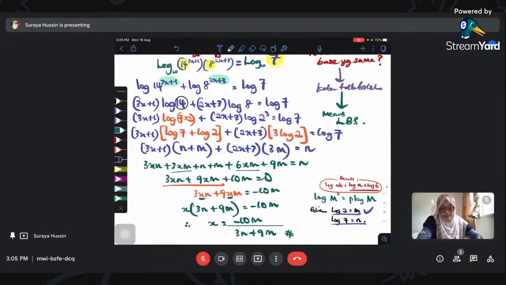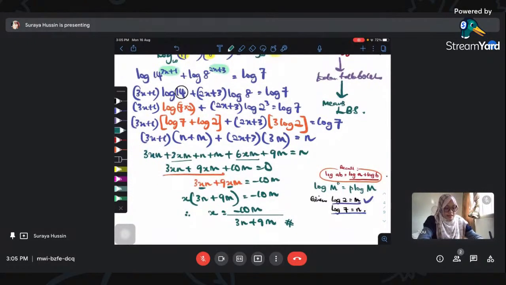Ta-da! But, yeah, that's it. But you know, you nak factorize ni pun boleh. Nak jadikan 3n tambah 3m pun boleh. Tak nak pun tak apa. Just leave it like that. You are done. Both answers are accepted. Factorize ataupun tidak. Okay? Boleh ke faham guys? Can you get this formula?